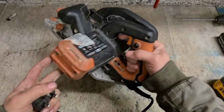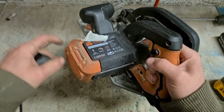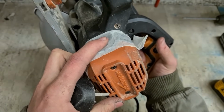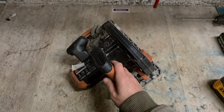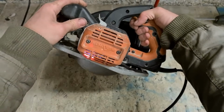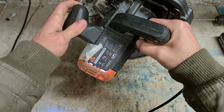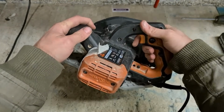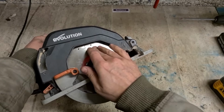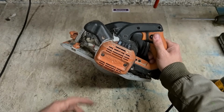Next up we have an Evolution saw. This is the R185 CCS. It looks like somebody's been in this. I would say they've broken the brush cap. The tip is holding the brush cap. She's not looking good, and obviously the motor's not good. That might be the brush. Check that first.